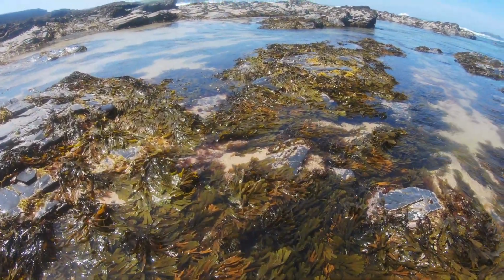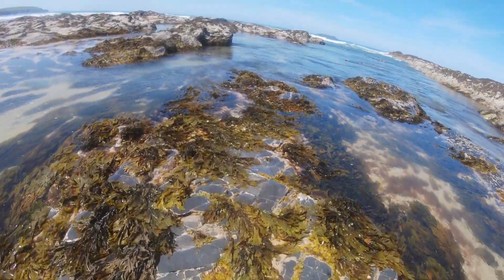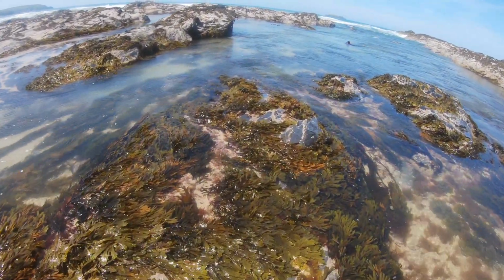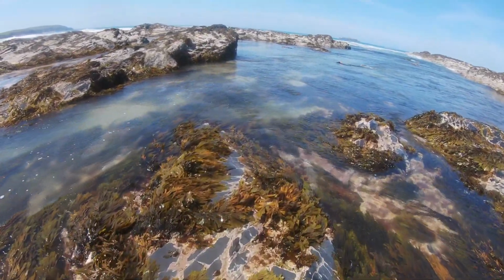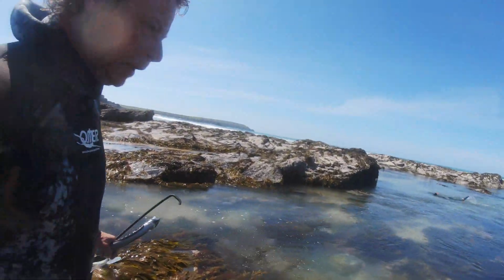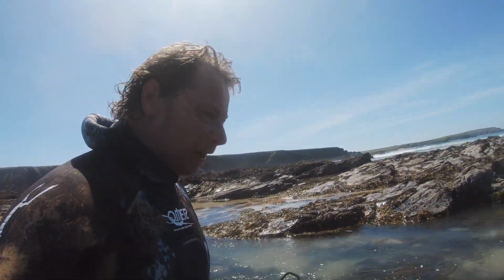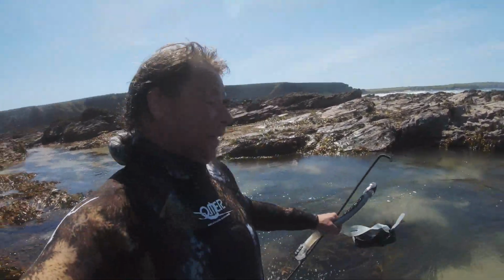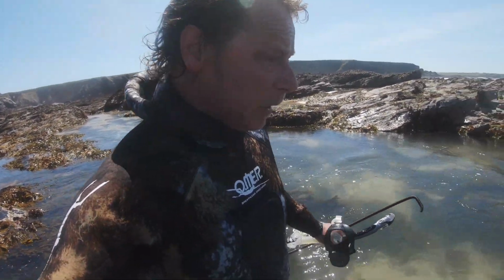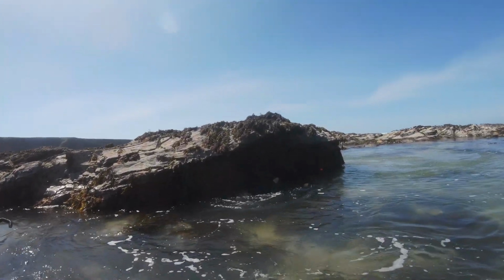Oh. It's just starting to flood in. We've still got time for a quick look. Under this ledge in here looks like it might well hold. Torch has run out of battery, so it doesn't really help us. It's a really essential bit of kit, the torch. But we'll still be able to get eyes on it. See what Charlie can see now.